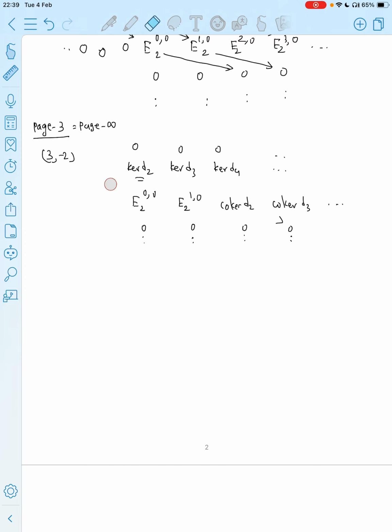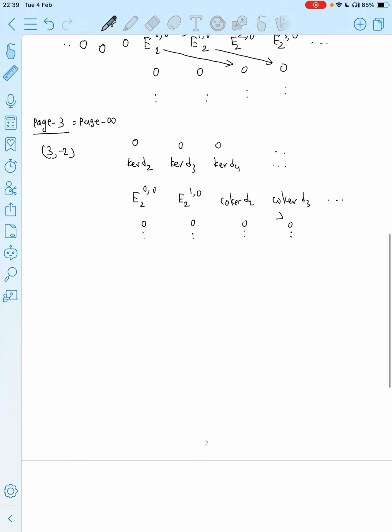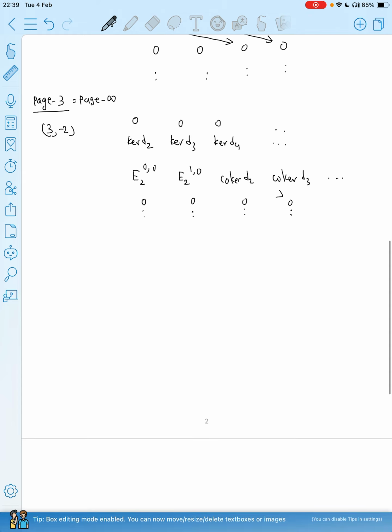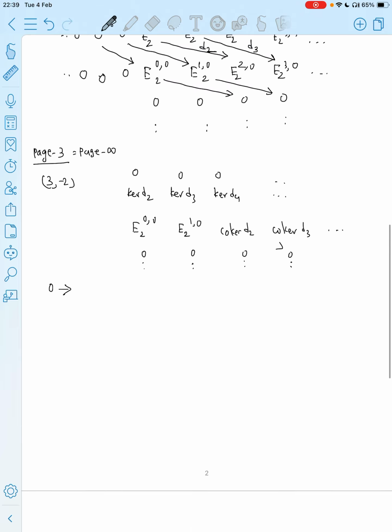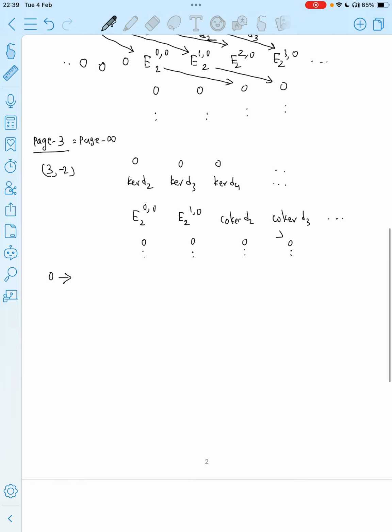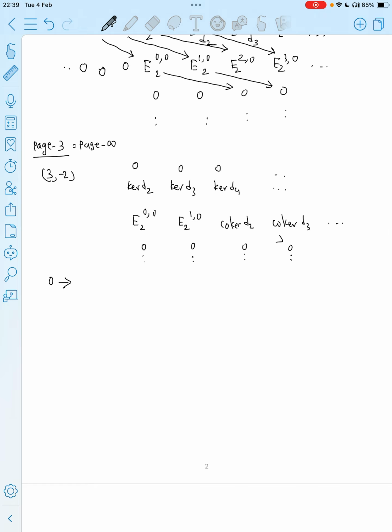And now from the filtration and from the edge map, what you will get is short exact sequences of this type. So if you look at this, you get a filtration of H1 like this.